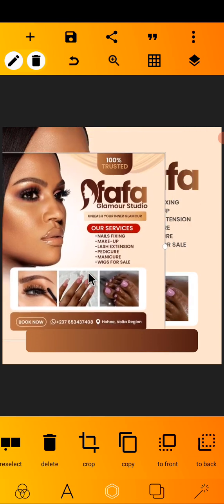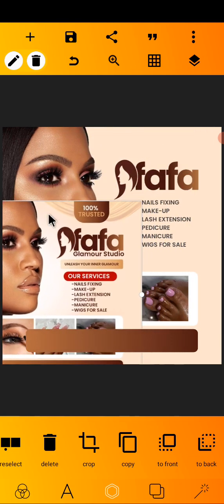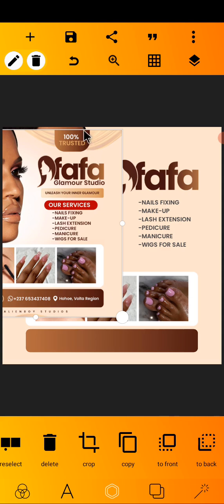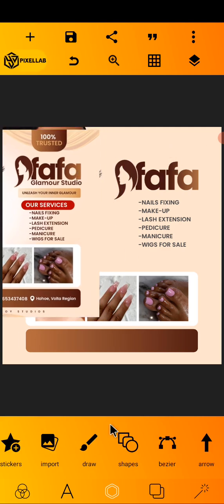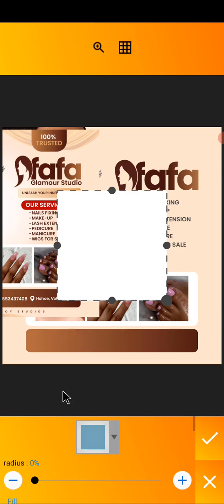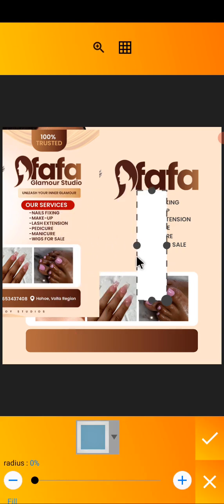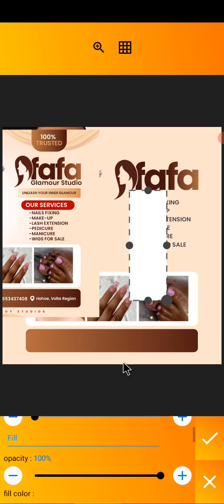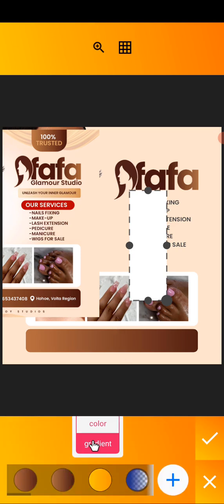Let's say after doing that, let's first of all create this particular shape as seen on this normal design. So how can we do that? You kindly go to your shape, you do something like this. Now go back to your gradient. This is your gradient. You just copy the color from here.